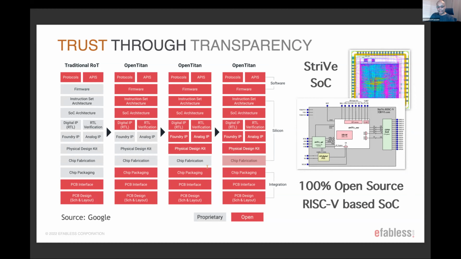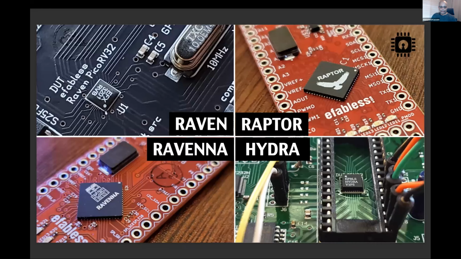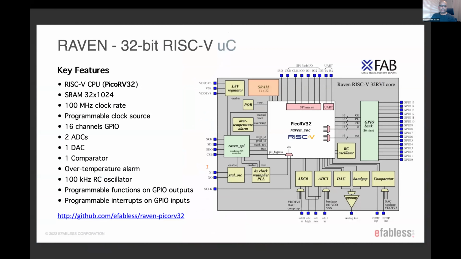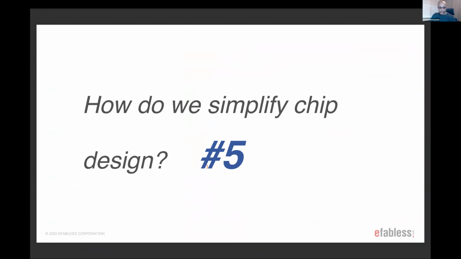This is just an outside data point. I just wanted to mention that open source design is not just about open source and collaboration. It also has an incredible commercial value that has to do with security. So examples of other chips, and I'll hover through them. These are all built with open source tools. One of these chips is called Raven. It has been designed with a mix of open IP and closed IP. So you can mix, you don't have to have all of them open at the same time.